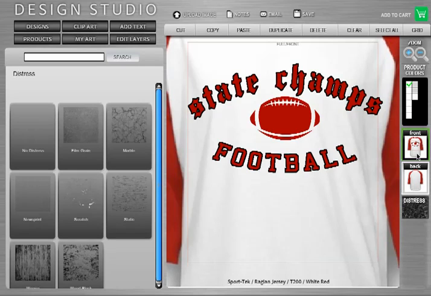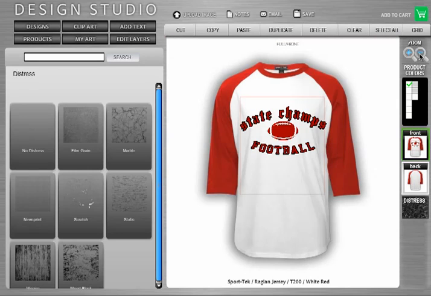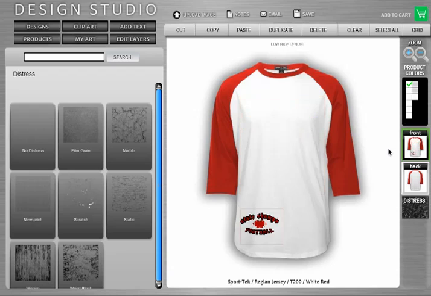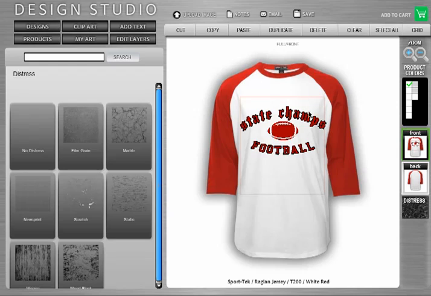Now the next thing is I can orient this to different places on the garment. So I'm going to zoom out by clicking the zoom minus button. And notice if I click on the front or the back, any different areas that we're able to decorate, we'll show those. So if I want to click on lower right, it's going to show me what this design would look like printed on the lower right of this garment. Of course, by default, we'll print on the full front of the garment or product.